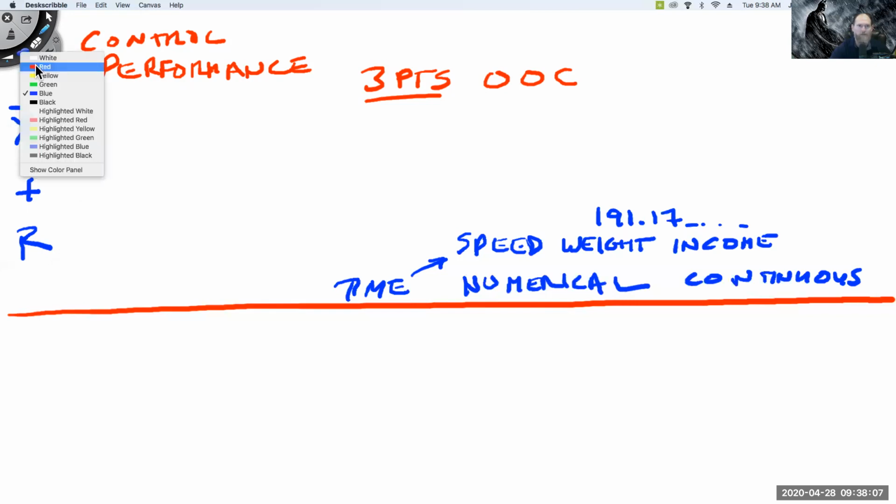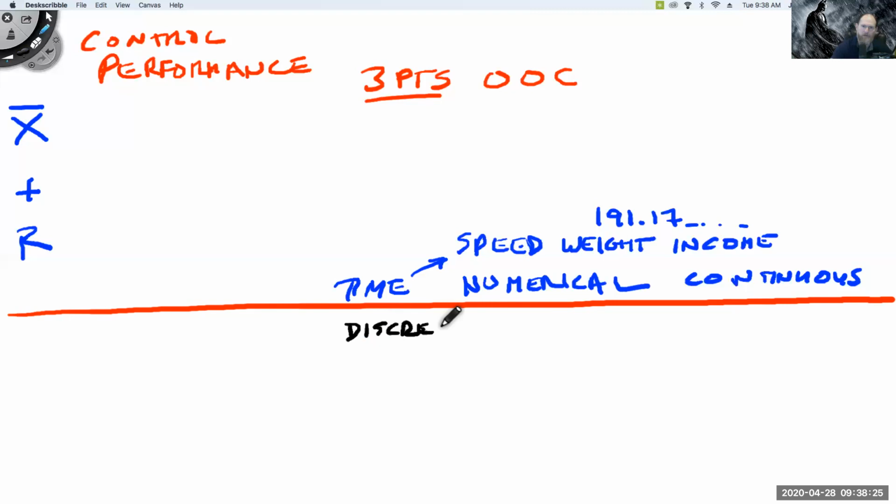Now, conversely, let me use a different color, black, back in black. So when we're down here, these are, at least they begin as discrete. And more importantly, they are categorical variables. Okay. So don't get too hung up on the discrete part because pretty quickly we're going to convert them into decimals. And then you could argue that decimals are kind of like this. So I don't want to get you confused. I want you to focus on this word right here.